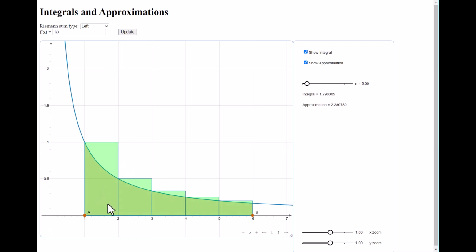So the area of this rectangle would be found by taking the width of the rectangle, which I've set to 1 each time, times its height. And so the height is dependent upon the curve. So evaluating the first point in the sequence would give me the area of this rectangle. The second point in the sequence would give me the area of this rectangle, and so forth. So if we add up these rectangles, we're effectively coming up with a value that is the series.